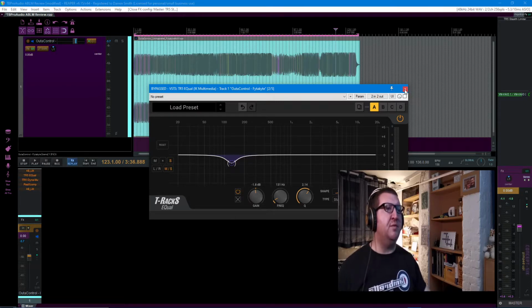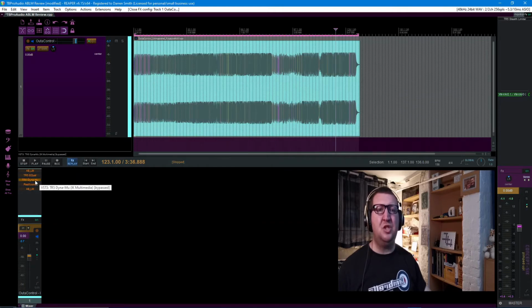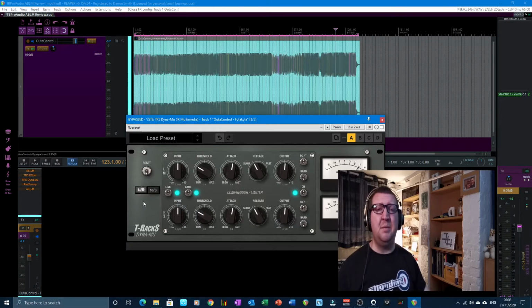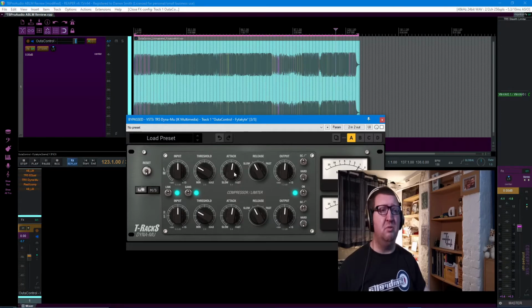And then in terms of compression, once again, it's just using the TR5 Dyna from Multimedia, and we're just getting a dB's worth of gain reduction. Moderate attack, moderate release. The threshold is just brought down a taste, and a balancing output. I'm not doing anything aggressive here. It's in standard stereo mode, I'm not applying the hard function, so it's just a nice gentle compression. So let's engage those plugins and let's take another listen.